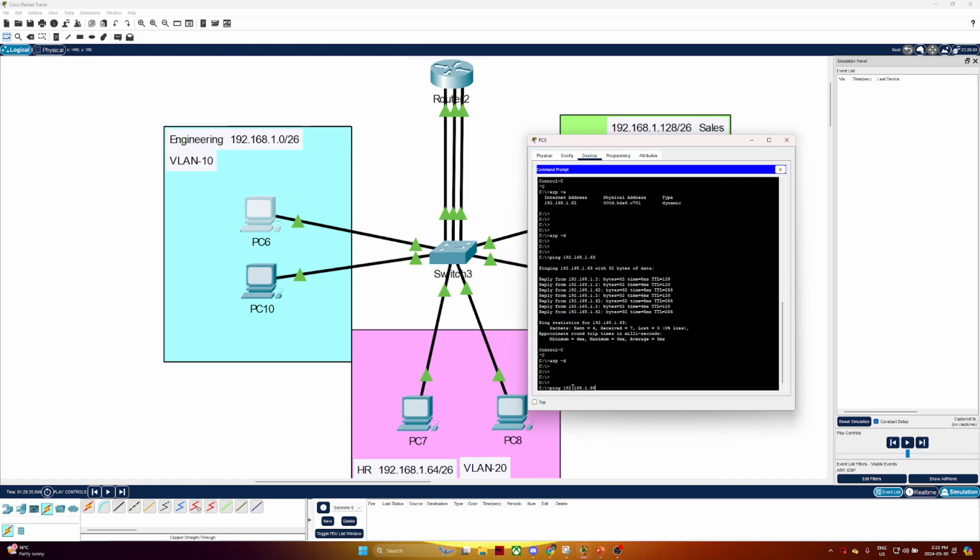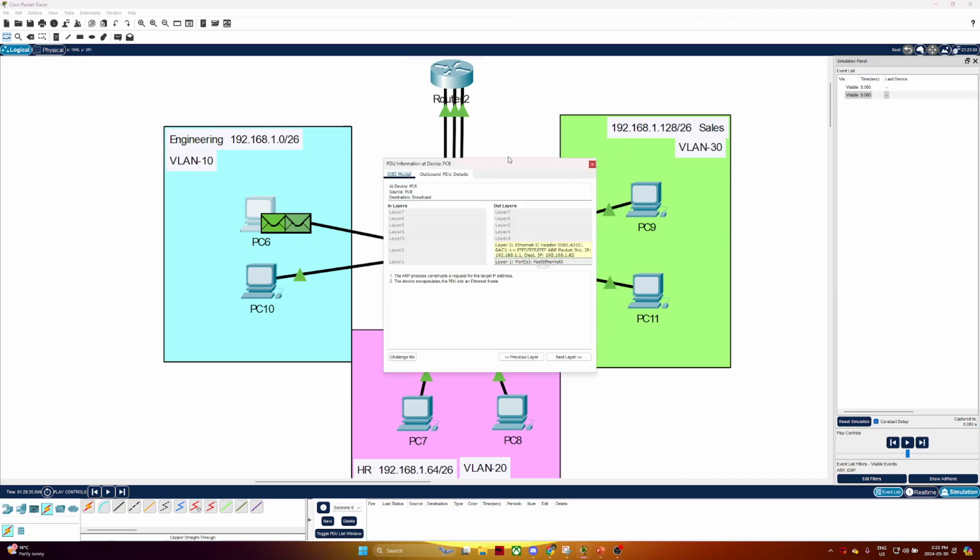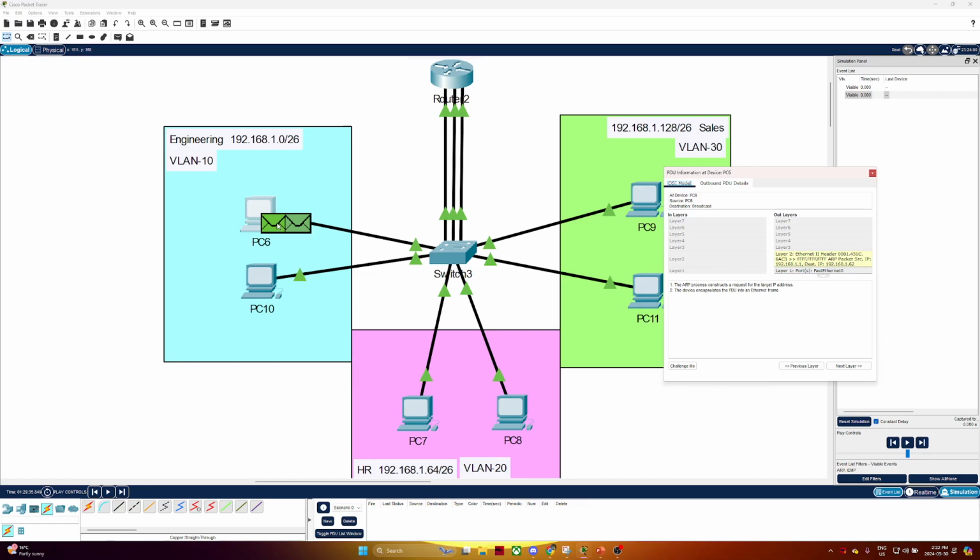Let's ping 192.168.1.66, and first let's see the ARP packet. PC6 sees that 1.66 is in a different network entirely, so it's going to send this packet to its router. That's why it's destined for 62, because it does not know the MAC address of its own default gateway.